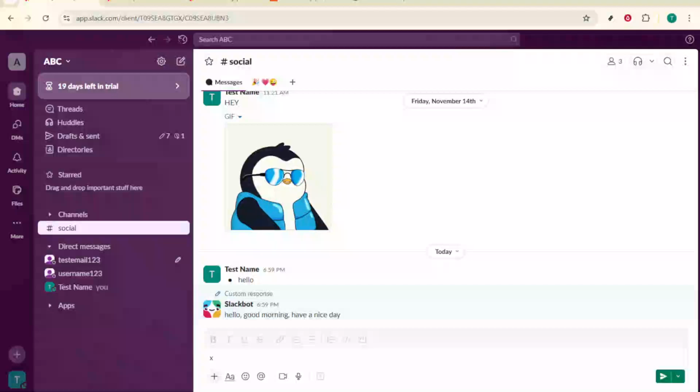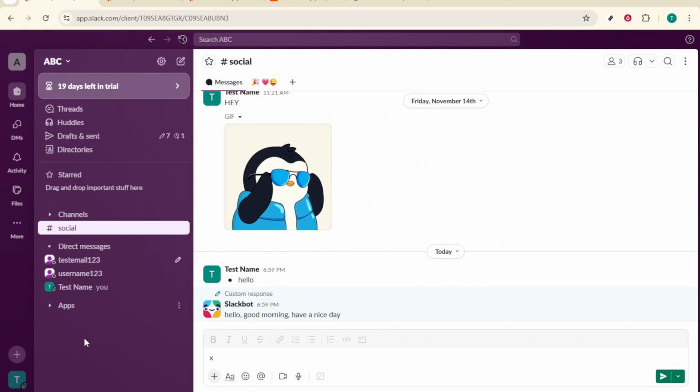In today's video, I'm going to teach you how to stop Slack from launching on login. If Slack pops open every time your computer starts, it can slow you down and clutter your desktop before you're ready. The good news is that you can turn this off in two quick places. First, inside Slack itself, and then in your operating system's startup settings. I'll walk you through both so it's fully disabled.